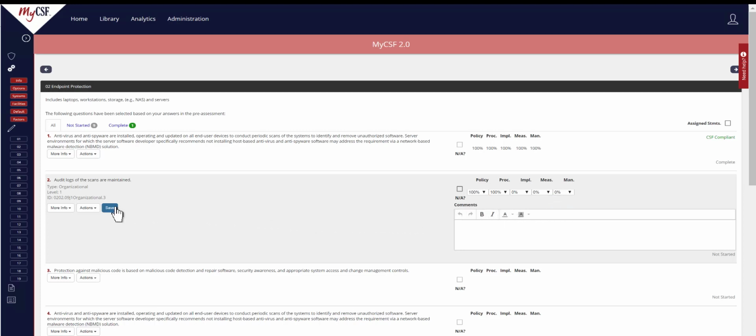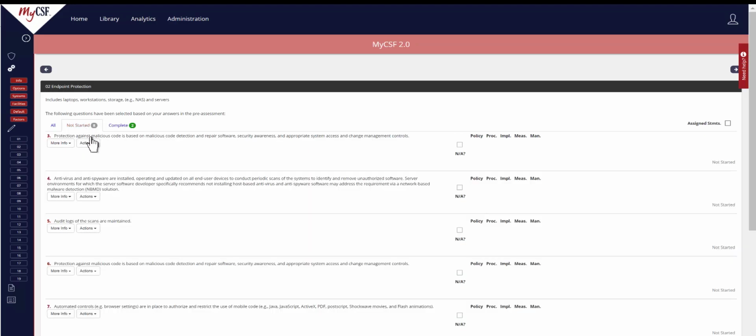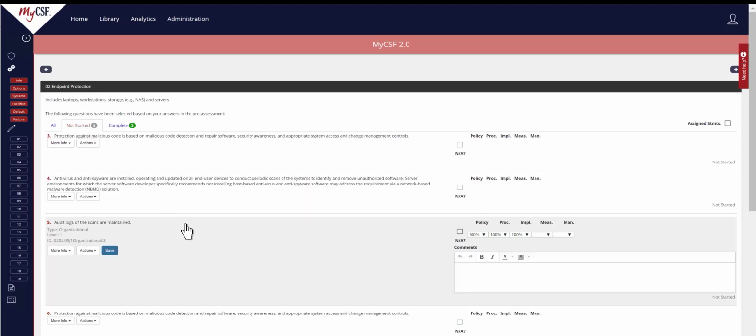You will also be able to add CAPs when a statement returns a gap identified under the Actions drop-down. This allows you to begin your remediation efforts immediately after encountering a gap. After pressing Save, you now have 2 completed statements, with the second one displaying a gap. Operating identical to the filtering tabs found on the Assessment Domains table, you can click on your filters to sift through your statements.